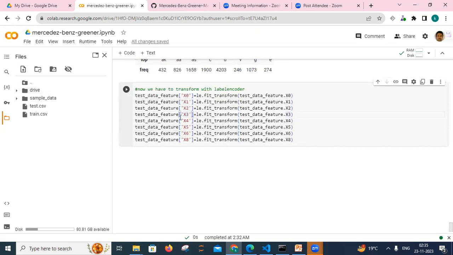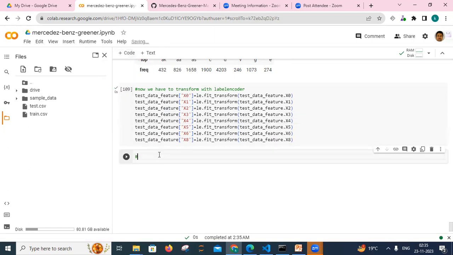Either you can click over there or press Ctrl Enter, and your cell is executed. Now you can check whether all the above mentioned columns are converted or not.